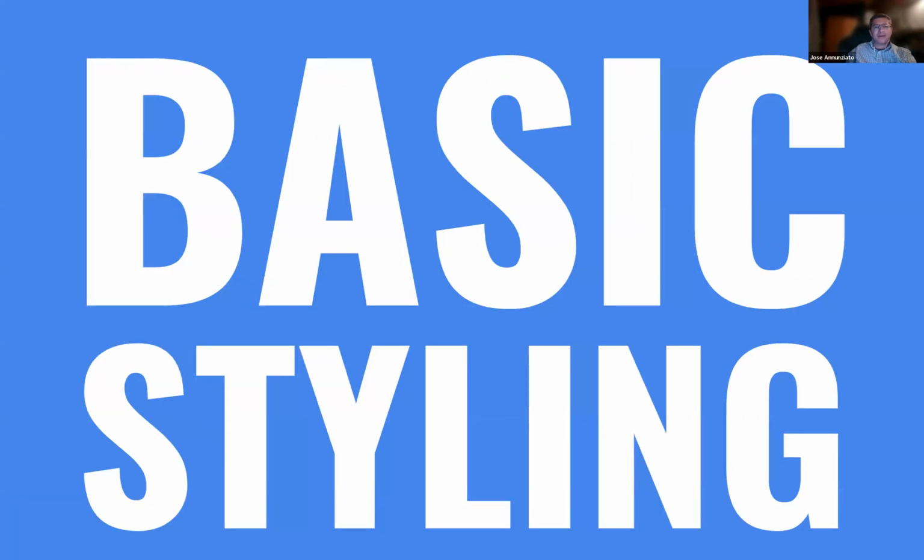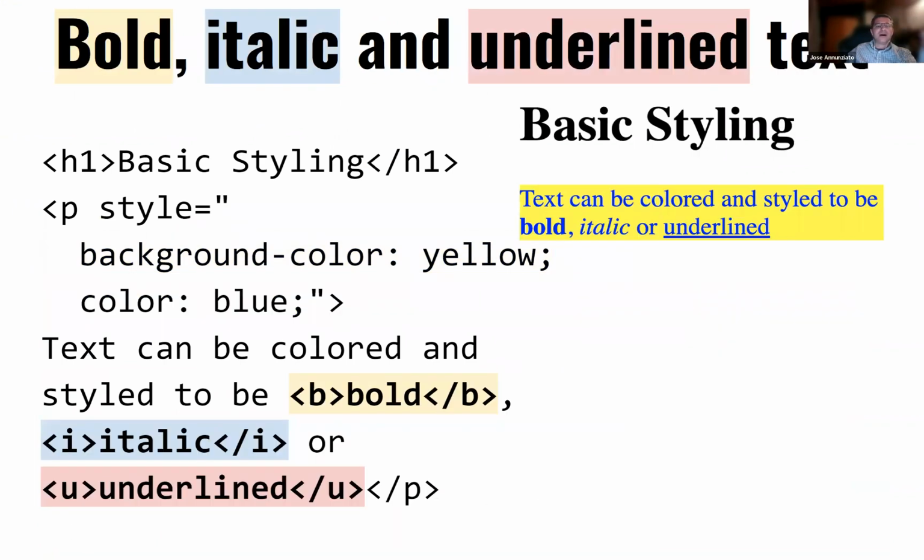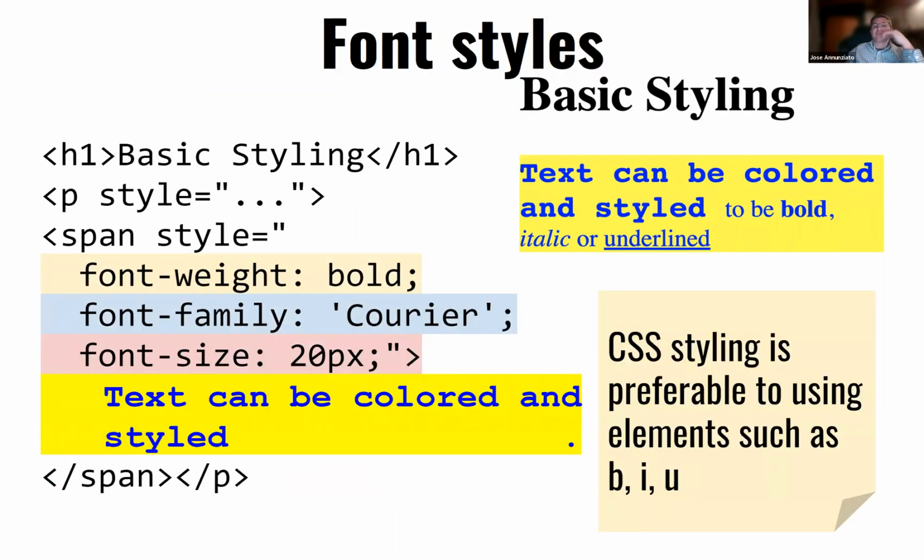The link element, yeah. The basic styling, we did foreground color, background color. Oh, we didn't say bold, italic, and underline. Those are actually deprecated. You can still use them, but you should instead use the font CSS properties instead of the B, I, and U. For font size, you could use pixels. Somebody asked about PX and EM.